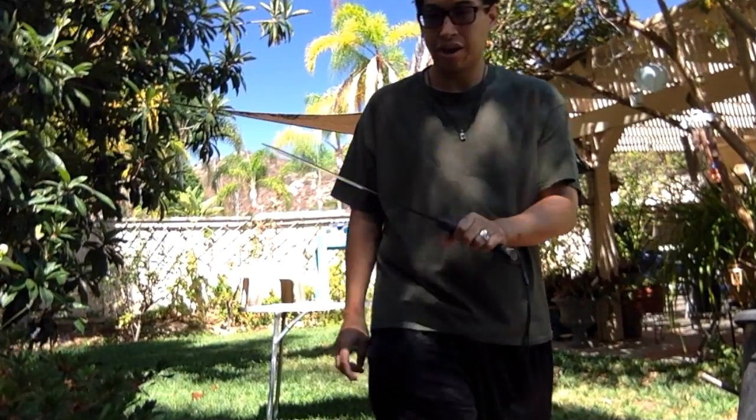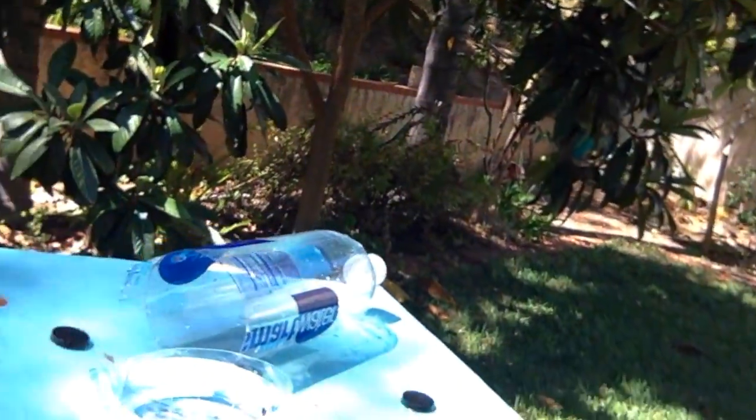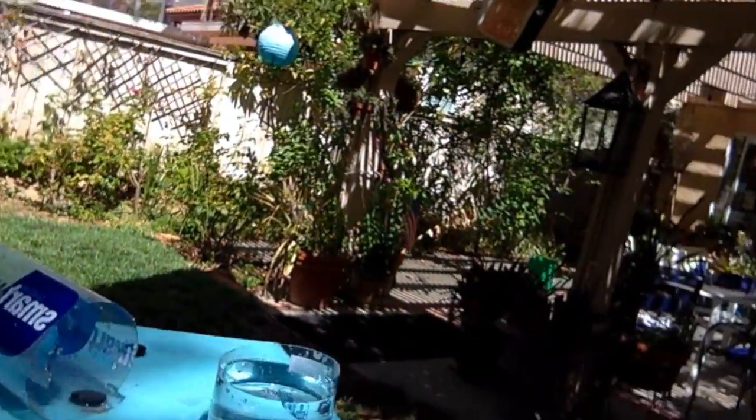Again. Another good cut. Still on the table. Second best cut I've done.